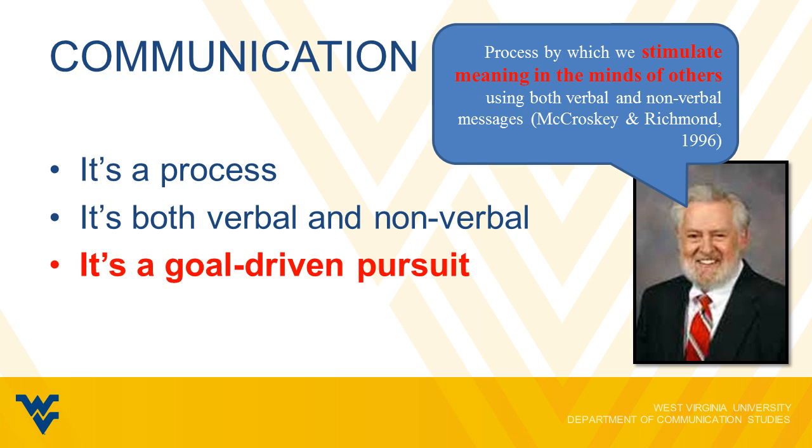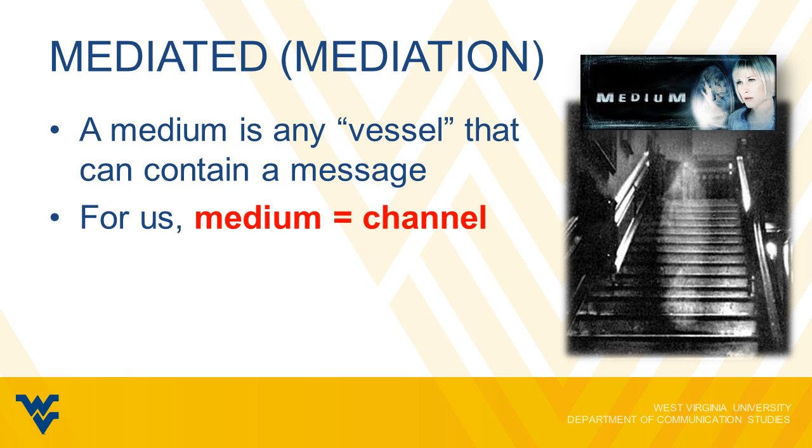The important one, the one bolded in red, red being the important color, it's goal-driven. When we communicate, we have a reason for it. We're going somewhere with this. We want you to do something. We want to share information or get information. We want to share our relationships. We want to form relationships. We want to persuade people. We want to learn about different messages to be persuaded. And finally, we communicate as part of our leisure sphere, part of our leisure environment. And we'll talk about those things later. So communication is that goal-driven process of sharing meaning in the mind of another, stimulating meaning in the mind of another.